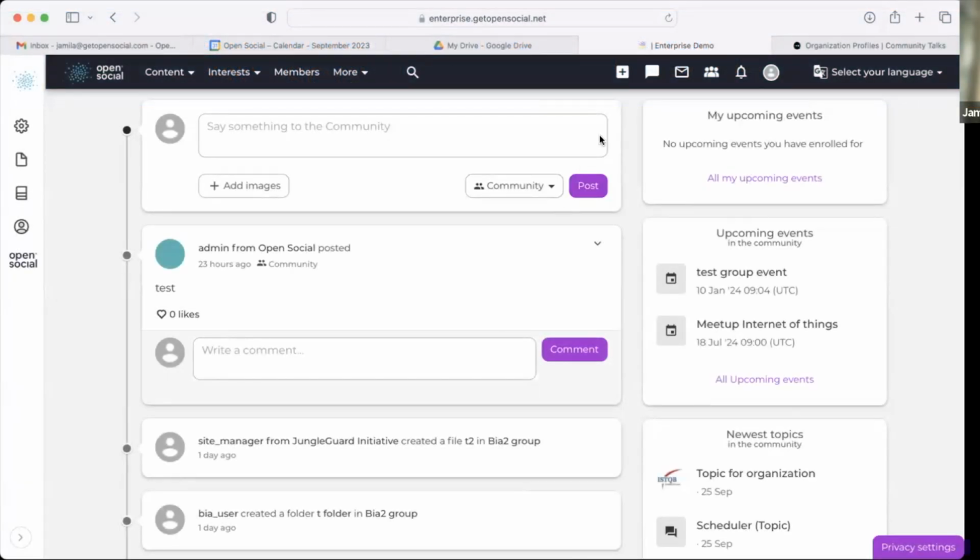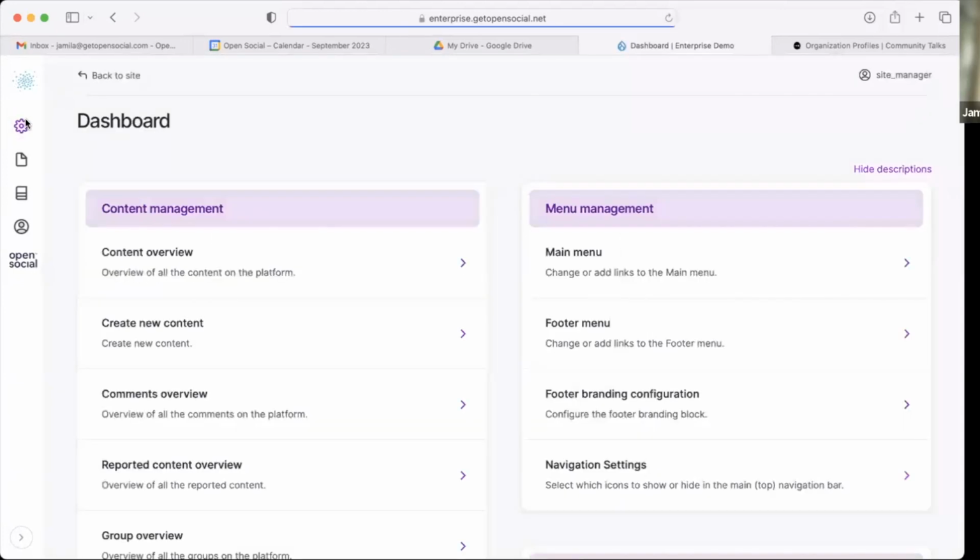Okay, we will start then in the back end, because before you start creating your organizations, I know it's called organizations, but it's used by different clients for different usages. Some use it more like a community of practice, some use it regionally, some use it really as a company or a startup, and some use it as really an organization section. It's called now organization profiles.